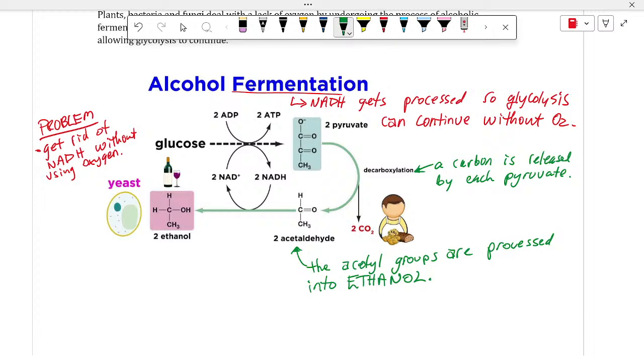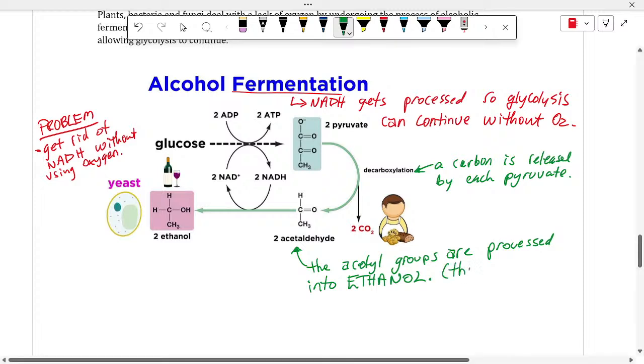Ethanol is just a byproduct. The reason it produces ethanol is that this involves an energy gain, actually. Ethanol is a higher energy molecule than acetaldehyde. This is a reduction. And the nice thing about this being a reduction is that the energy has to come from somewhere. And where does it get the energy? The energy to turn acetaldehyde into ethanol comes from the NADH we made during glycolysis.